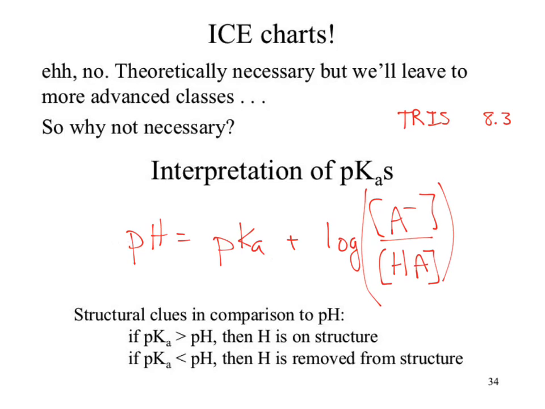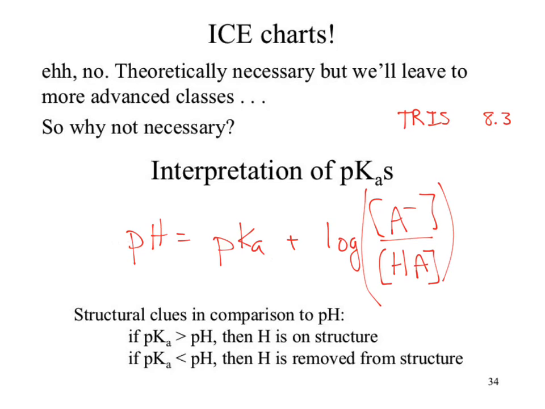That gives us some information, and we can now use that and evaluate that back to our structure. What if we're in a system where the pKa is lower than the pH? Okay, we're saying the pH is higher. We're now saying we're in a more basic environment than our molecule. Well, if we're in a more basic environment, which species is present? A minus. Because it's all coming just from those relationships. So if the pH is higher than the pKa, we're in a more basic environment.